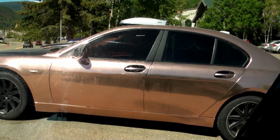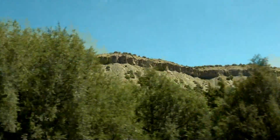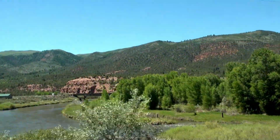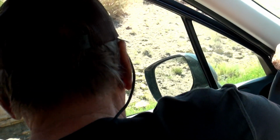We're here in Vail. We just stopped for lunch. Parked next to a copper car. Pretty cool. We're getting pretty close to Bond. Bond's the first little ghost town we'll come across, and just north of Bond is the road cut that we're going to do some sifting, looking for the little curled trilobites. We think we arrived, but I'm going to go see if I can see any fossils weathering out any place along here.